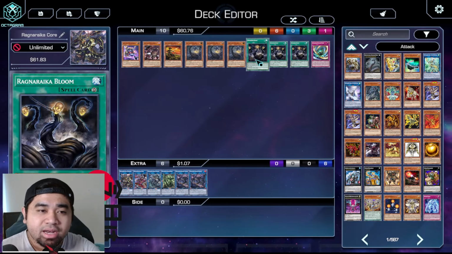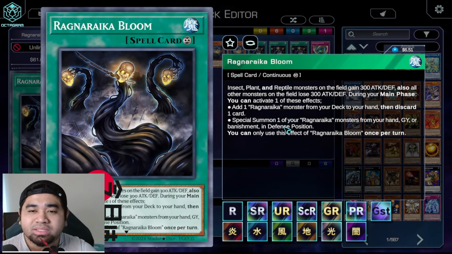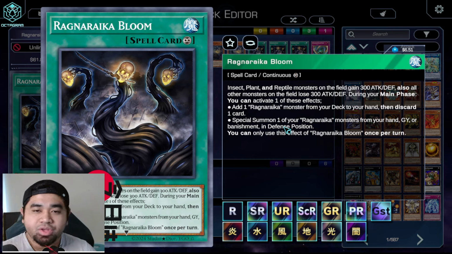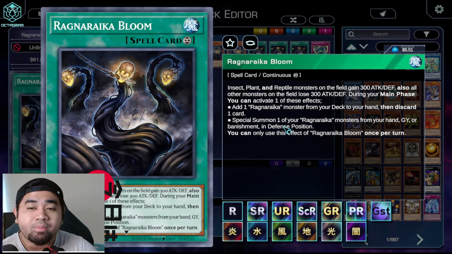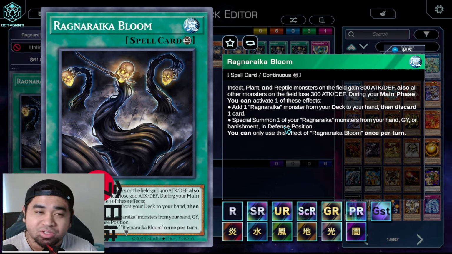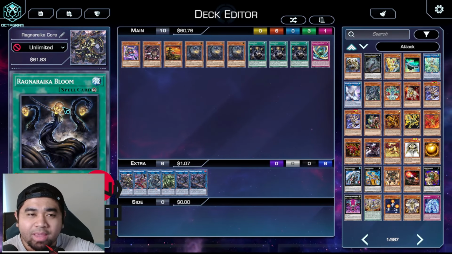With regards to the next card, we have here Ragnaraika Bloom. Insect, plant, and reptile monsters on the field gain 300 attack and defense. Also, other monsters on the field reduce their attack and defense by 300. You can use one of these effects once per turn. Add 1 Ragnaraika monster from your deck to your hand, then discard 1 card. And then for the secondary effect, which is pretty good, special summon one of your Ragnaraika monsters from your hand, graveyard, or from the banished zone in defense position. So that is your Bloom, and basically you need to have 3 copies of this for any type of deck.